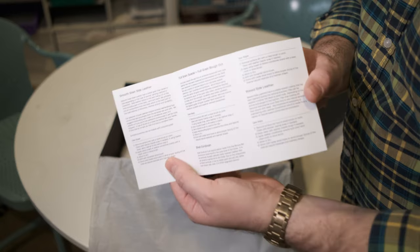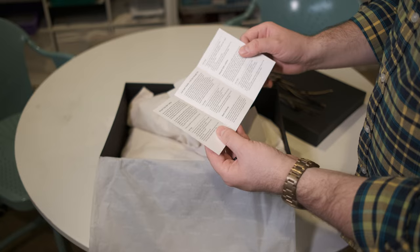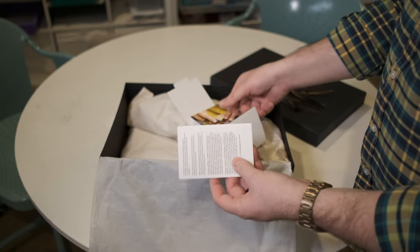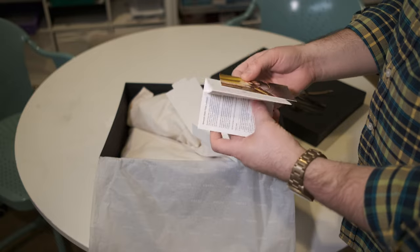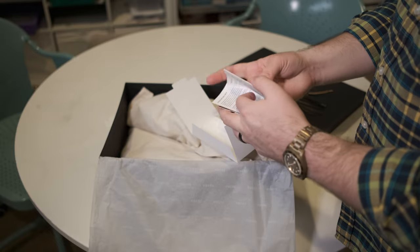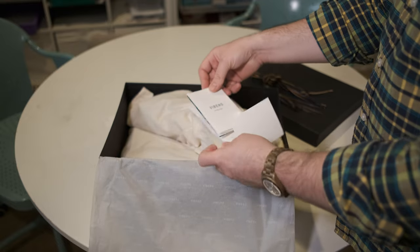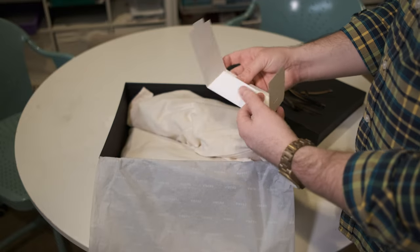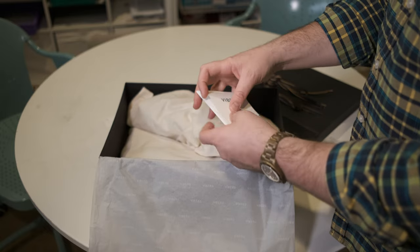Maybe I'll do the same with this, but let's see, smooth grain leather, Castile soap, huh? So what's different here is they don't give you any Venetian shoe cream. At least I didn't get it with this order. I don't know if this was a mistake, but no Venetian shoe cream.